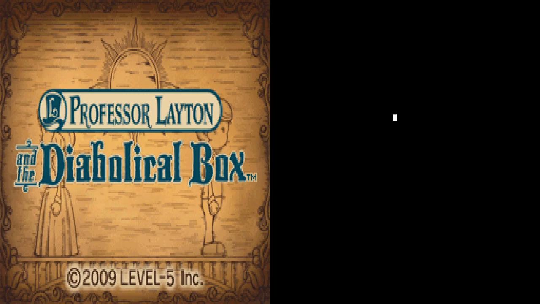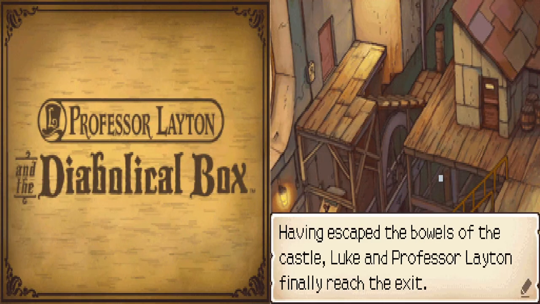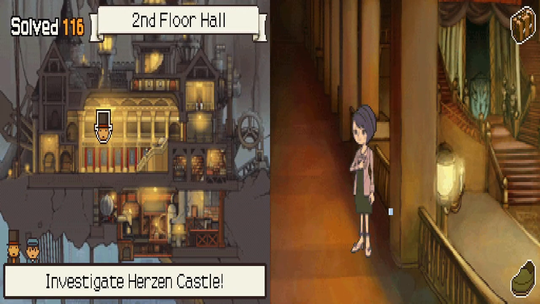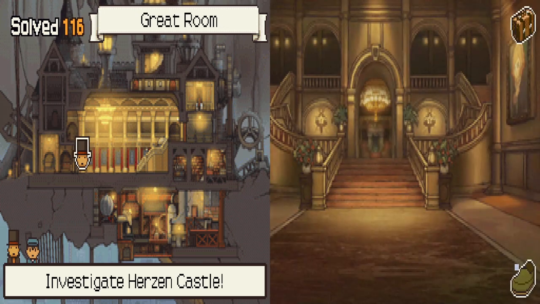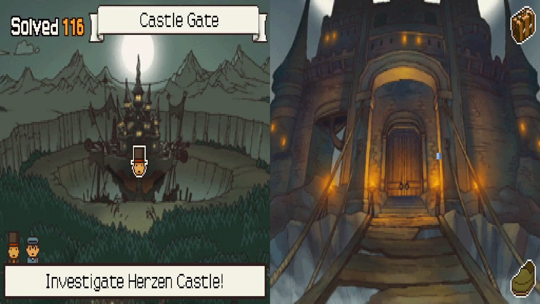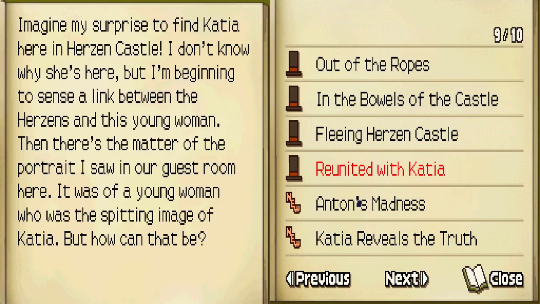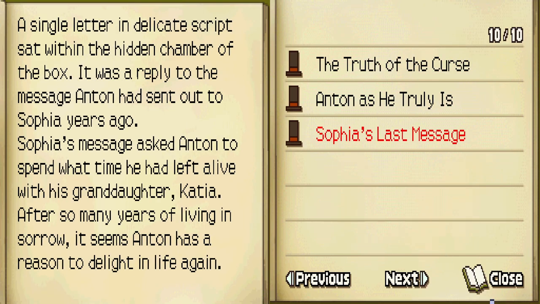So, let's begin by going back into the save file, and seeing if we can't find the rest of those puzzles. Yes. Alright. And then, of course, you talk to Katya again, and that will go straight back into the ending. But now, we can leave the castle. And now we can search all over for whatever we're missing.